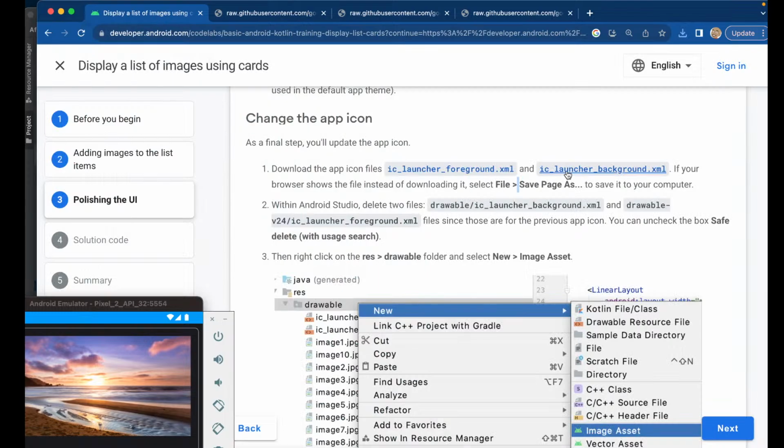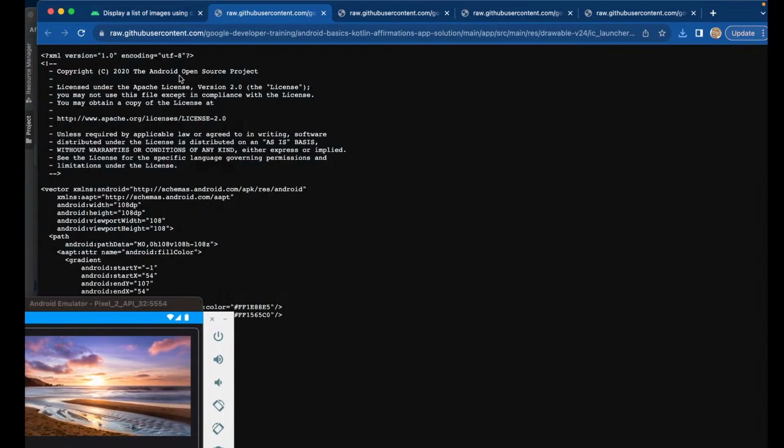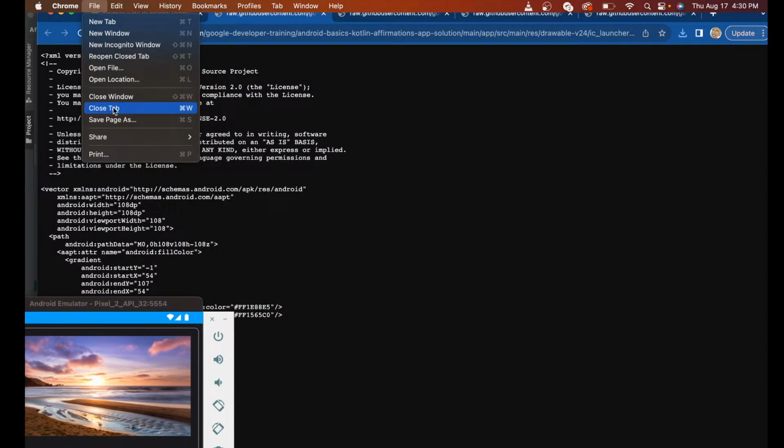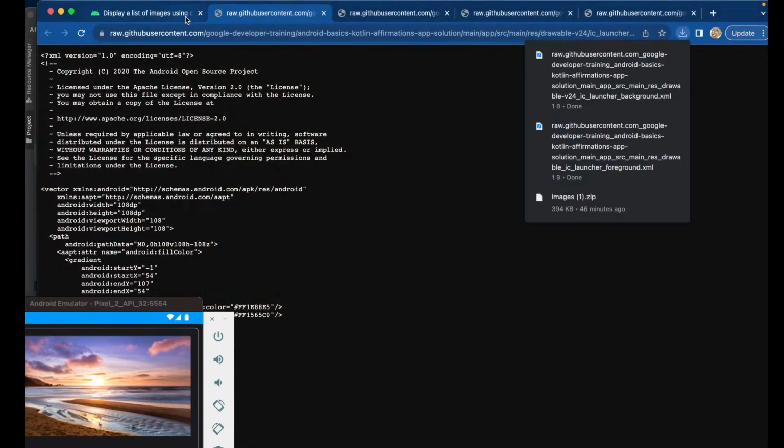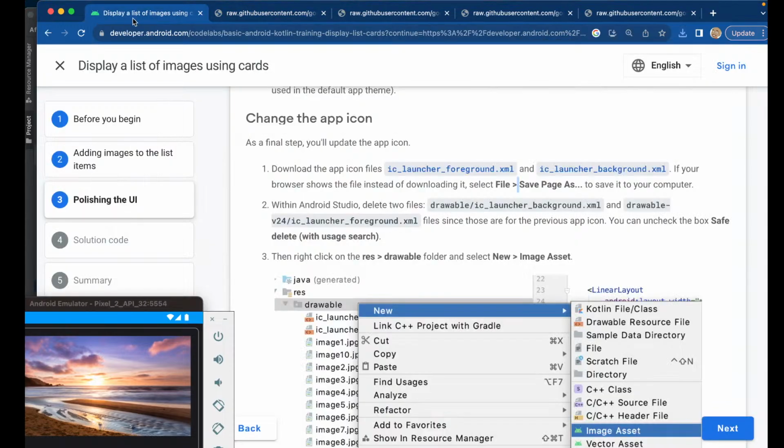And also this guy, do the same thing. So, File, Save Page As, and save it to my computer. And then within the Android Studio, delete these two files, drawable, IC launcher, background.xml, and that foreground.xml file, since those are for the previous app icon.